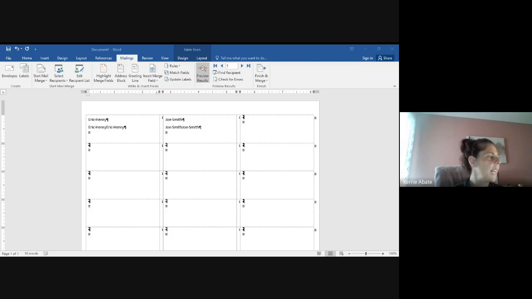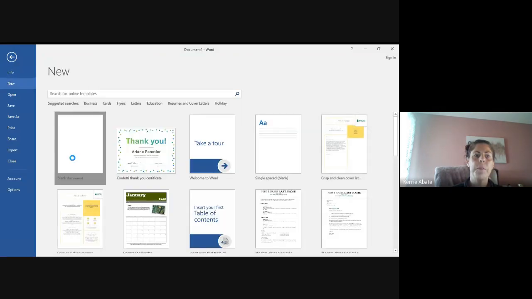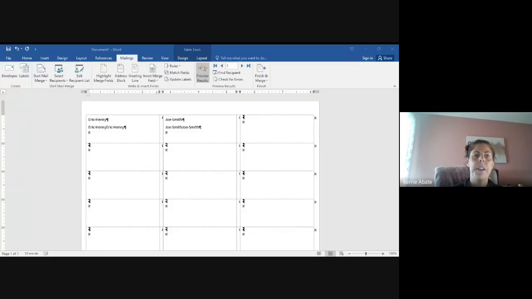I'm going to go through that again and just make sure that you guys are able to see. I wanted you to see I have a list of names in here, and I'm going to go through that again. I'm going to leave that at the bottom of my screen and go back to a new blank document. Mailings, start a merge. I'm going to do labels, 5160.